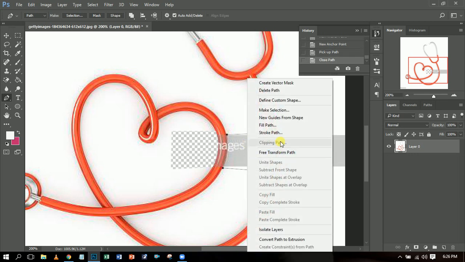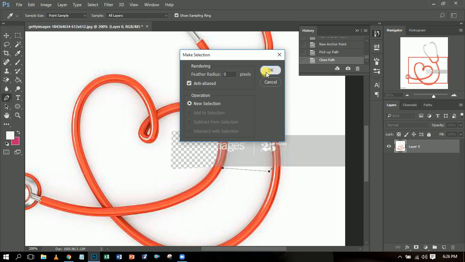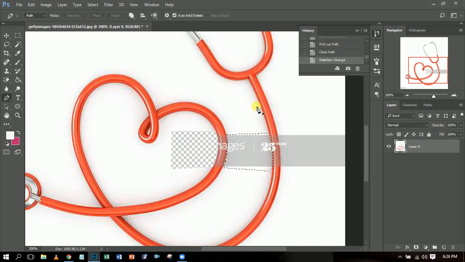You right click on this, make selection. Okay, then remember you hit the delete button. So that's that. Ctrl D to deselect again. Yep, so I'll do the same thing here also.